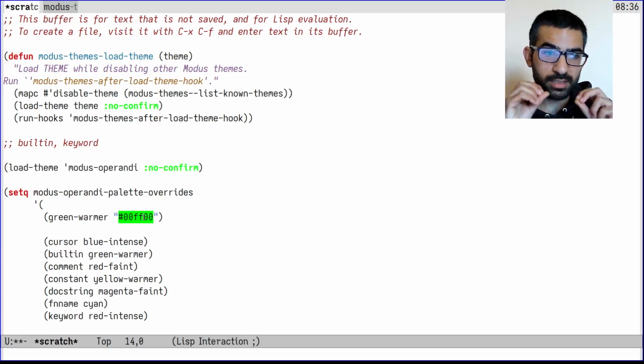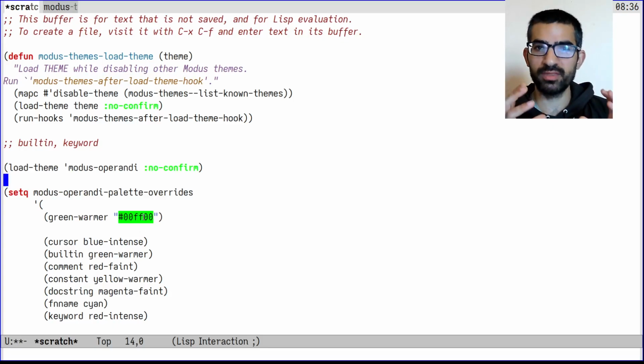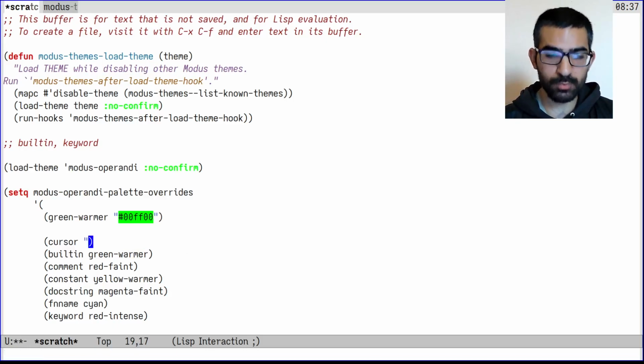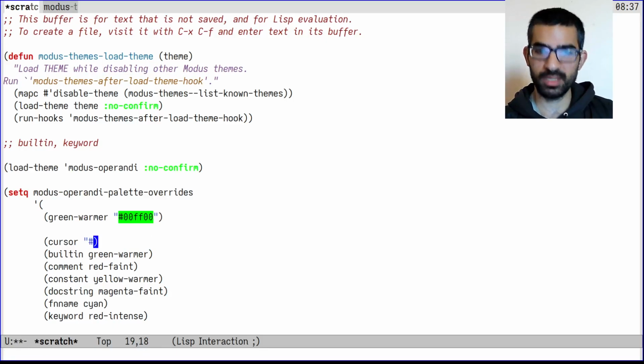So you can keep doing this for all the semantic color mappings and for all the individual values. So you can do this for everything. For example, the cursor, it doesn't have to name a color from the themes. It doesn't have to be the name of what we have in the palette. It could be an arbitrary color value that you now want to define. So I want the cursor right now to be pure yellow, okay, because this is what I want. So I evaluate this and I do it.